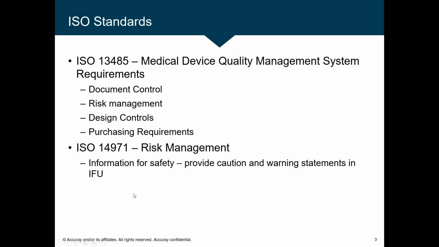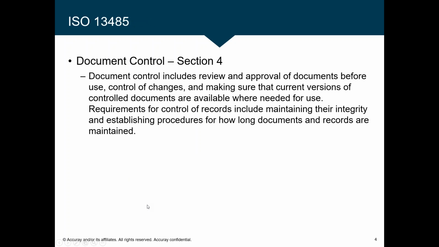So I'm going to start out with 13485. Section 4 of 13485 talks about document control. And the document control also includes any type of document that you're writing that supports the development of a medical device. So this is not only the end user documentation, but any documentation that you're creating for the design history file, for the master record, for anything that is going to be documenting that medical device.